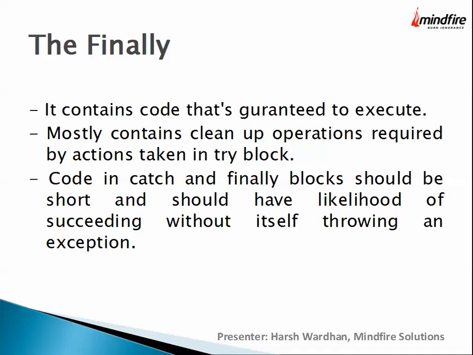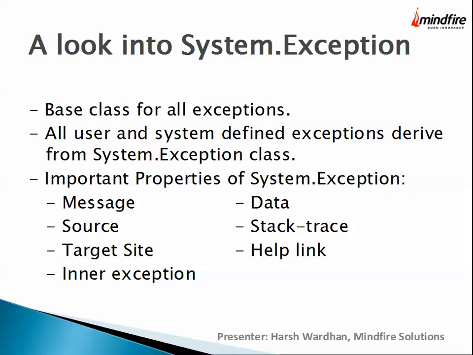Okay, so we have discussed all these, how the code in catch and finally should look. Now we'll look into the System.Exception class. This is the base class for all exceptions. All the exceptions which we create or which we catch are derived from System.Exception. So that's the reason when we give catch ex as Exception, it catches each and every exception. All user and system defined exceptions derive from the System.Exception class.